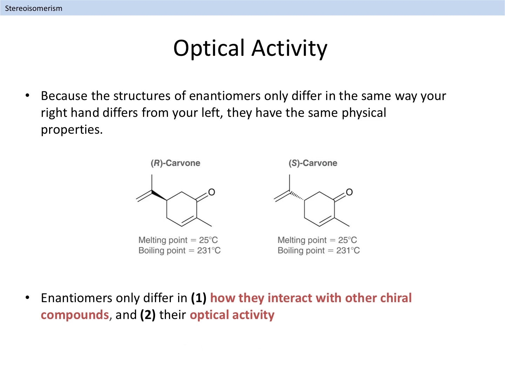We will discuss plane polarized light shortly. For now, know that when plane polarized light passes through a solution containing one enantiomer, it will rotate the light in a specific direction, either to the right, dextrorotatory, or to the left, levorotatory. The direction and amount it rotates the light are intrinsic to the compound. A single enantiomer will always rotate light in the same direction and to the same degree. This rotation is measurable and helps us distinguish between enantiomers.